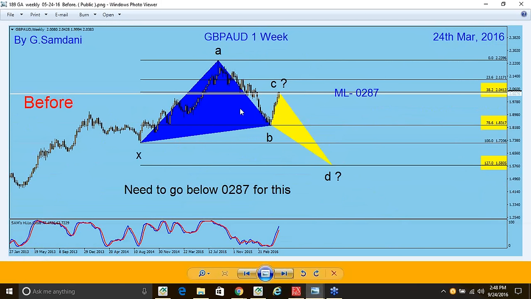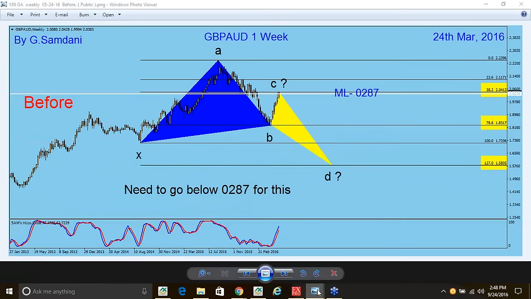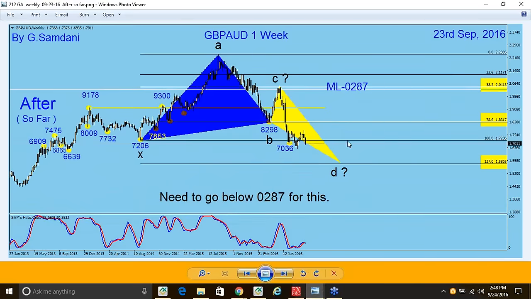Let me show you this chart. Same chart as of today is this, and you can look into your broker as well. This is a pound Aussie weekly chart. Just go take a look in your broker. I'm not making this thing up. This is exactly what happened. Exactly at the place that I was showing, it made the turn and went all the way down. You know how many pips?